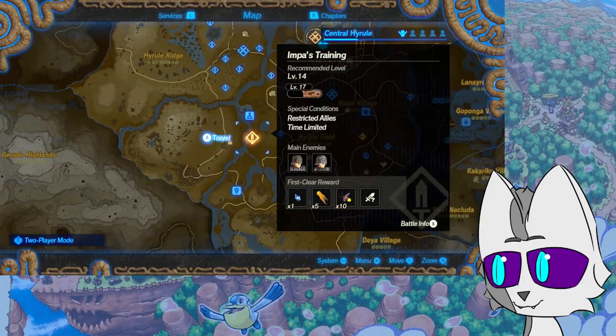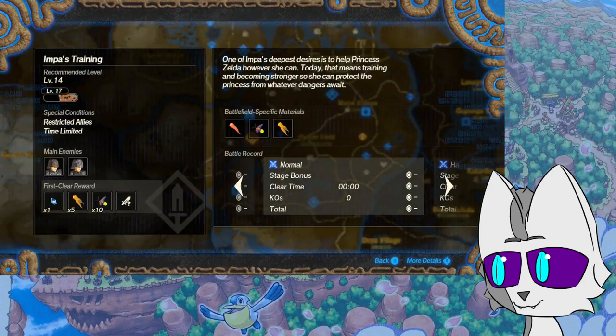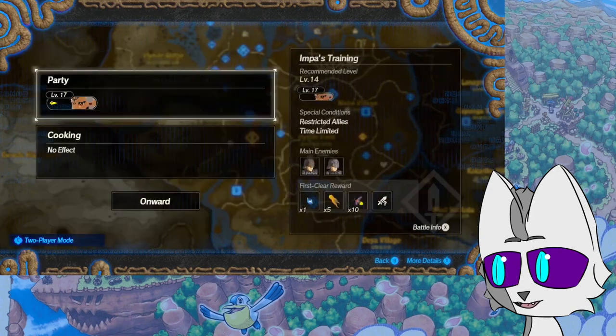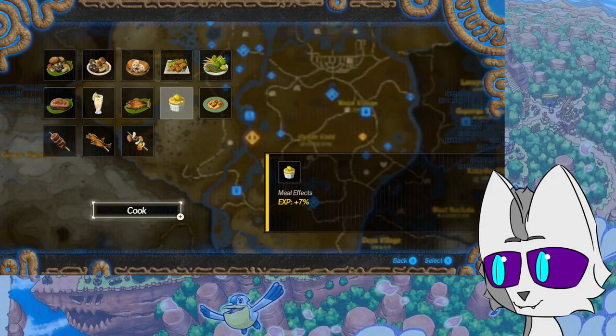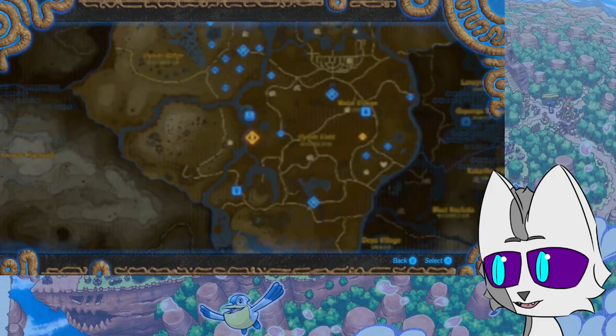Next up, Impa's training. "One of Impa's deepest desires is to help Princess Zelda however she can. Today, that means training and becoming stronger, so she can protect the princess from whatever dangers await." As always, this looks quite satisfying. Bonus experience.